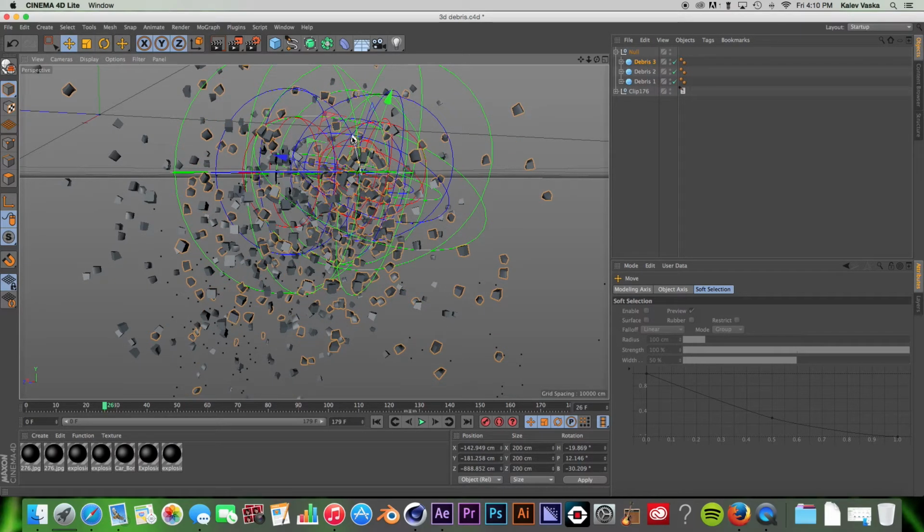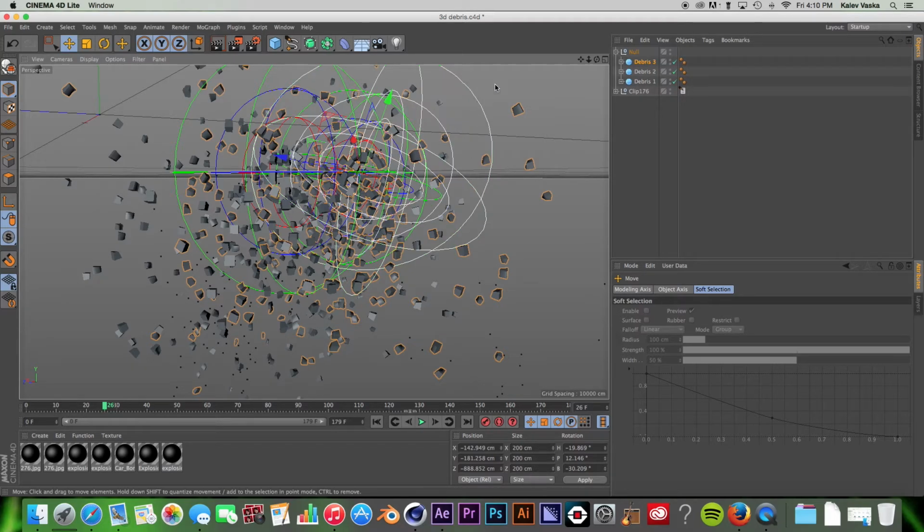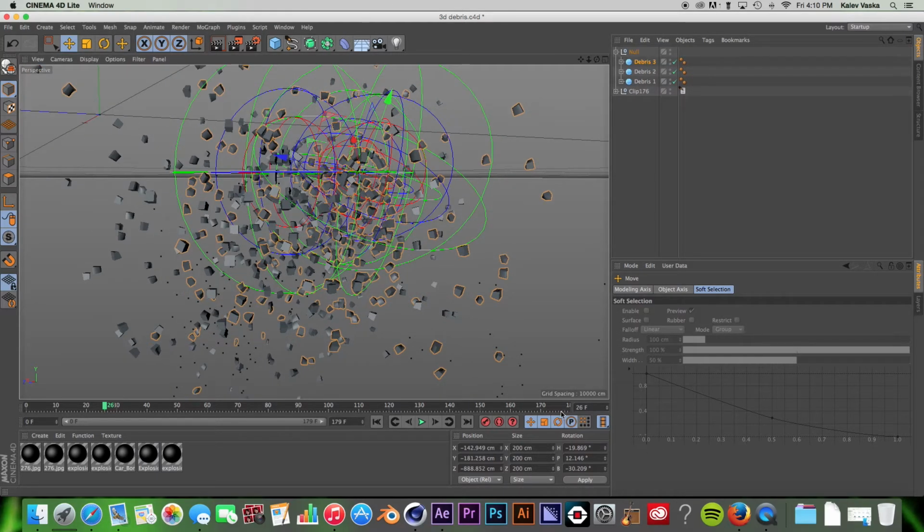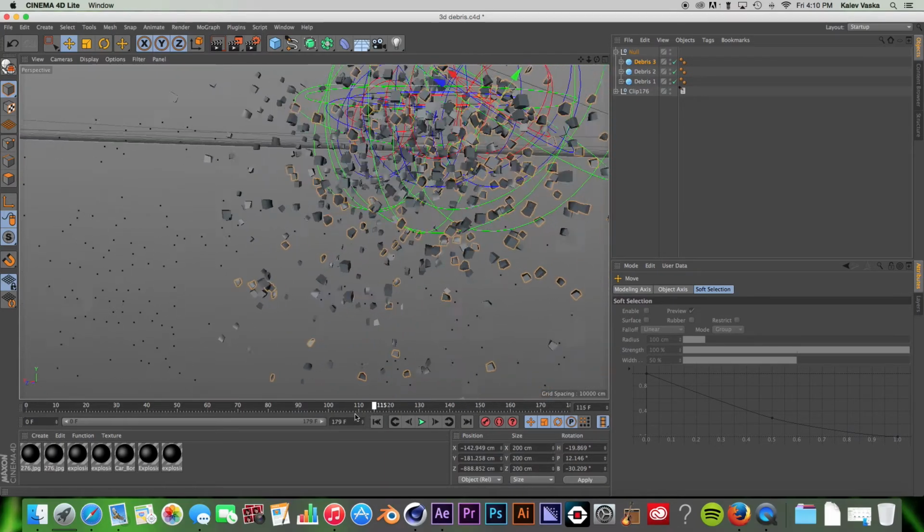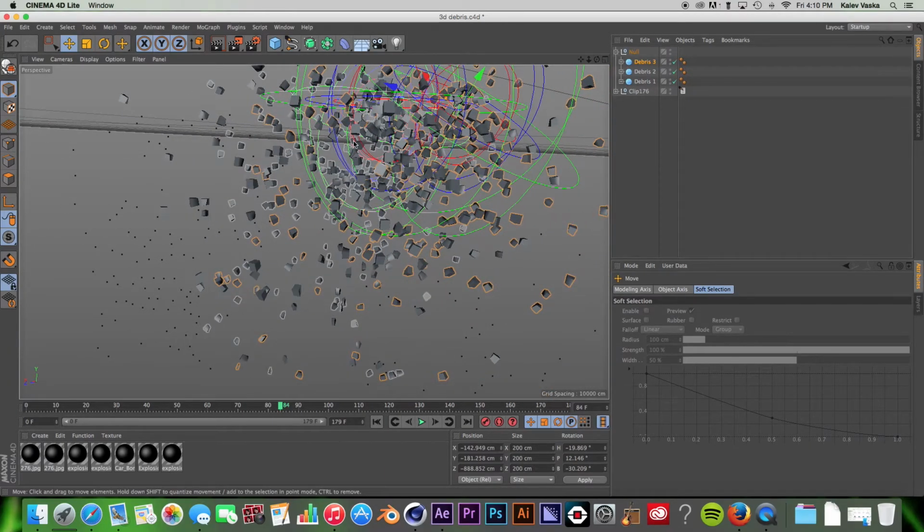Yeah? Okay, that might look good on this frame, but in the end frame, you can't see any of this. Okay, you need to spread these out. I don't want thick, I want spread out. Okay. So just make them far apart.